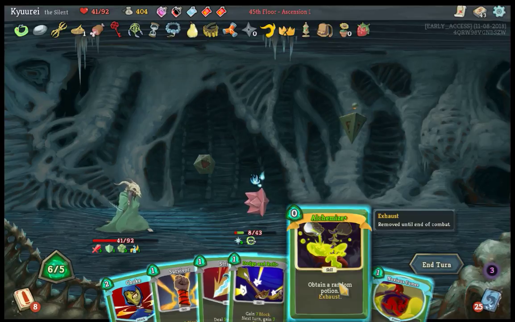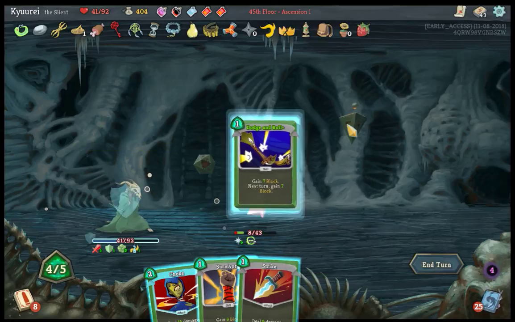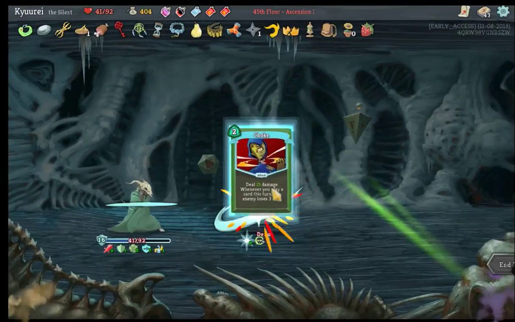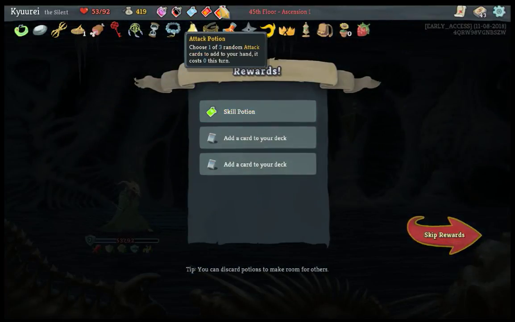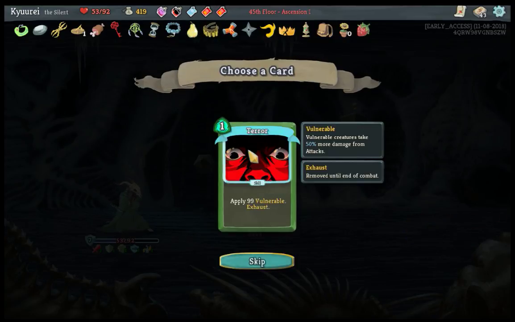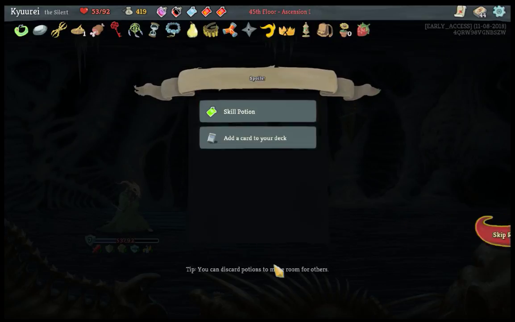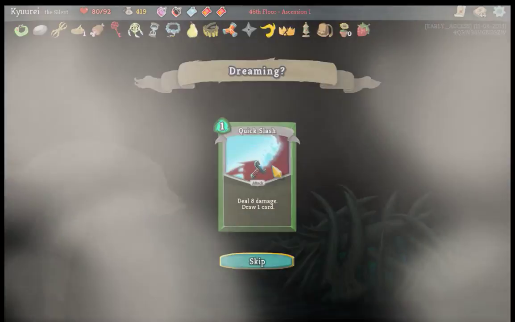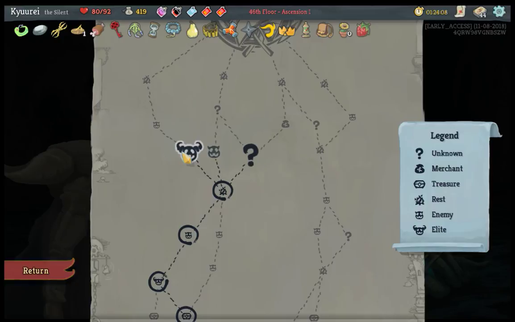What do we do? We don't need alchemize. More poison. 7 block is. He's got 9. He's dead anyway. Alright. A skill potion. Maybe we prefer that to an attack? I don't think so. Terror. 99 vulnerable? That's not bad. That's no good. Okay, now we rest here and we choose another card. Which we don't pick. Because we have plenty.